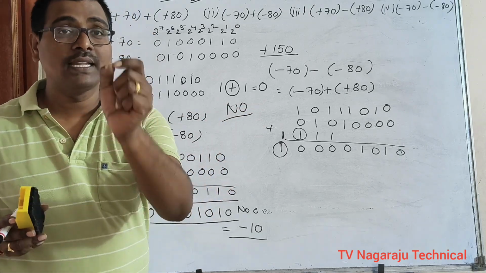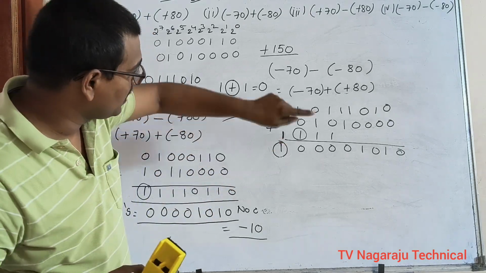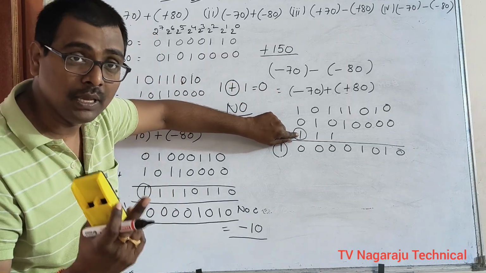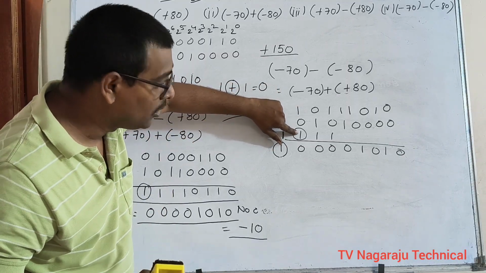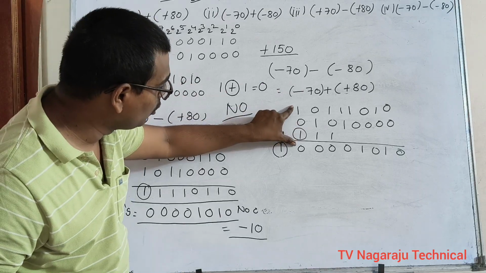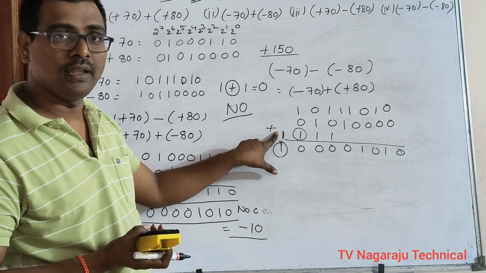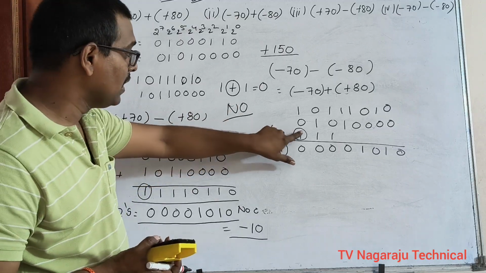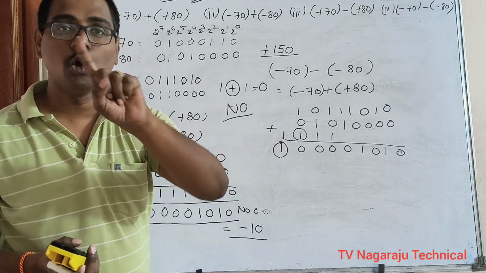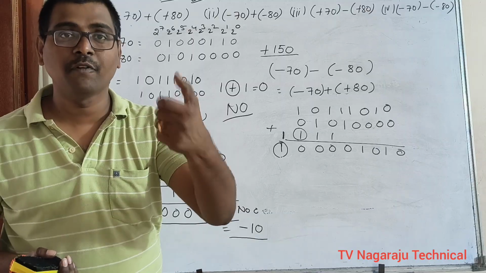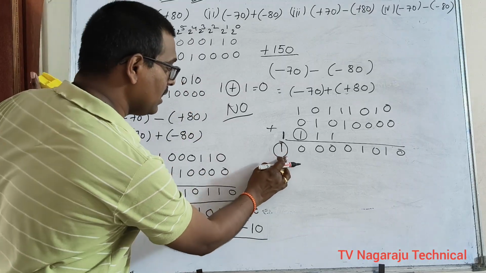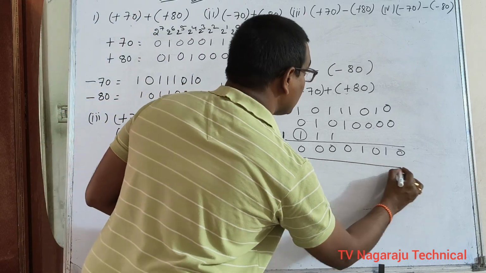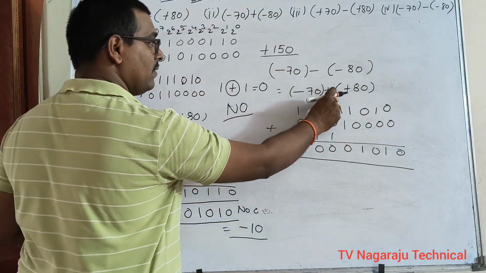Do you observe what is carry into the MSB? At the last seventh position, if you are getting a carry, that is carry into the MSB. After doing the addition, at the last we are getting a carry, in the sense that is carry out of the MSB. If both are the same, there is no overflow. If both are different, that is overflow. If any carry is there, simply discard the carry.